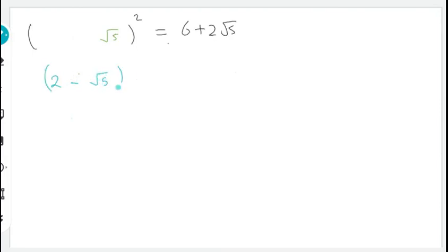Yeah. Okay. So that's 2 minus the square root 5 times 2 minus the square root 5, which is 2 times 2 is 4. 2 times minus root 5 is minus 2 root 5. Minus root 5 times 2 is minus 2 root 5. Minus root 5 times minus root 5 is plus 5. So this one gives us 9 minus 4 root 5. Not bad, but notice how in the answer that we want, it's got a plus, and in our one, we've got a minus. So how could we adjust our answer so that we don't have the minus anymore?